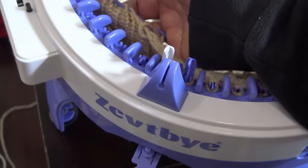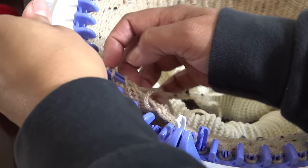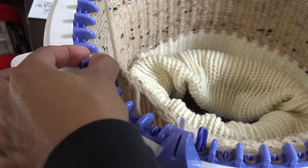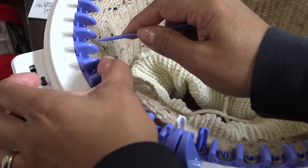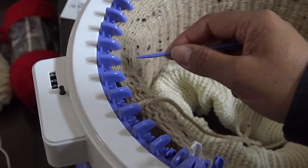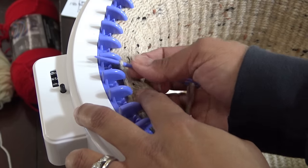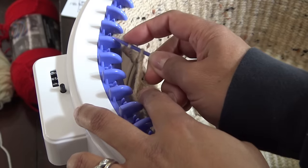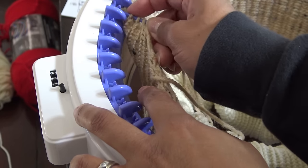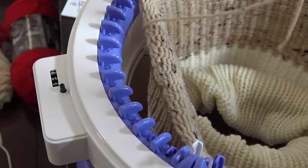Okay, so I have like 4 or 5. Sorry, let me back up again. Maybe I'll go ahead and pull them through, and as you're doing that, make sure you're not pulling off the other ones without having gone through them. There you go. And I will continue. Let me try to manually do this. I know the sunlight is coming in harsh now. Let me get in front of it. This one, and I'm not going to turn it anymore. Some people will keep turning it. I'm good, because the ones that are left at the end of this haven't quite popped off yet, or they're not quite where you need them to be.